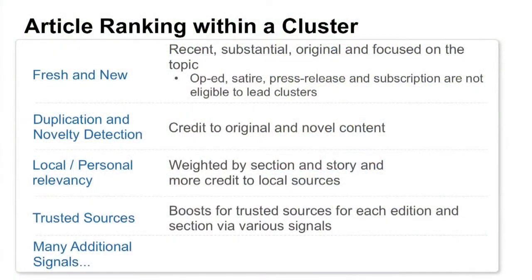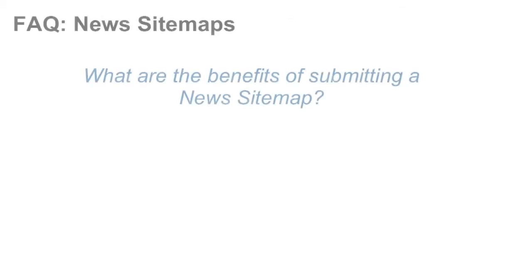So those are just 4 of the signals that we use in news search article ranking. Next, let's go into some of your frequently asked questions. You might be asking, what are the benefits of submitting a news sitemap? Well, we think that sitemaps are beneficial to us and to you as a publisher as well.